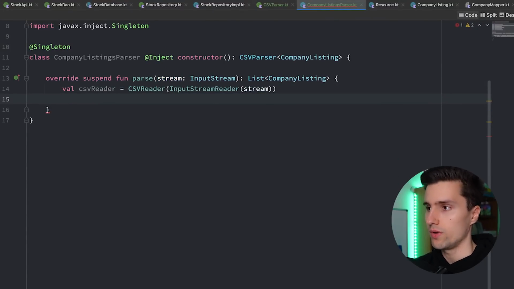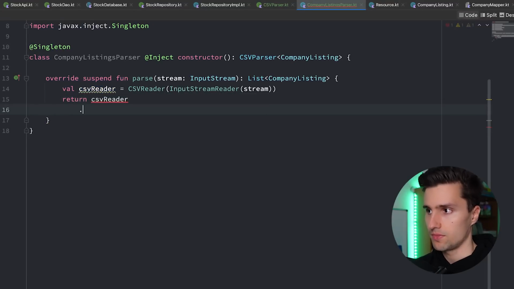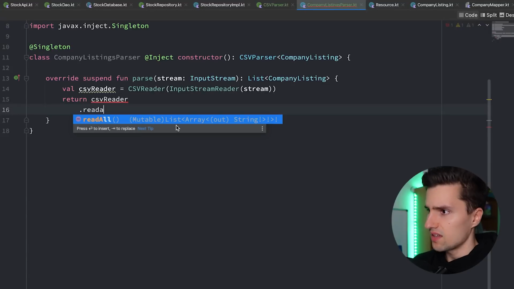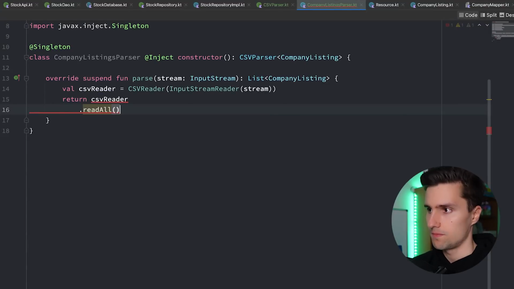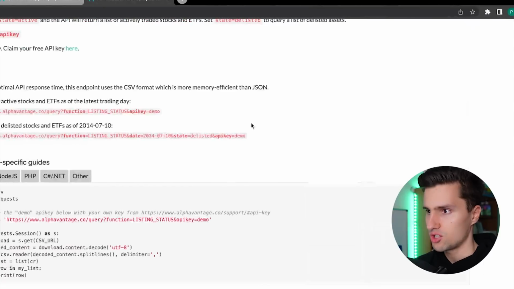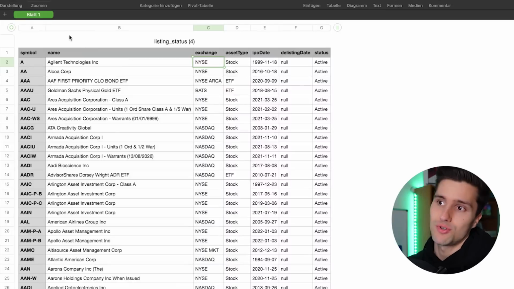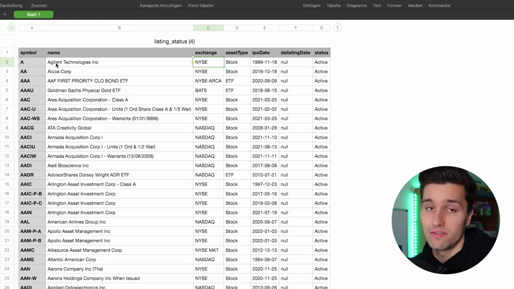And then we can actually return CSV reader .read all, and you can see that returns a list of array of string. So what that actually means is, if we take a look at our table, we now get a list of arrays of strings, and that's exactly our table here if you think about it.